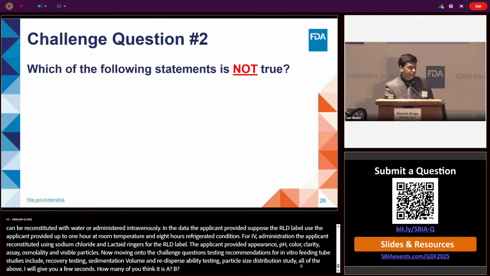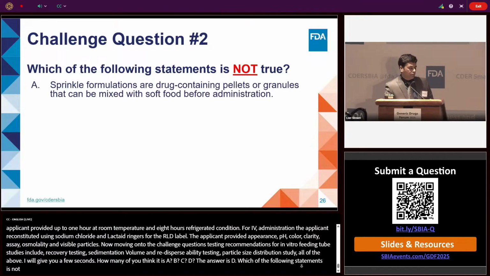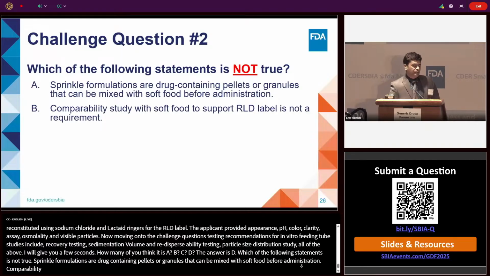Which of the following statements is not true? A, sprinkle formulations are drug product pellets or granules that can be mixed with soft food before administration. B, compatibility study with soft food to support RLD label is not a requirement.